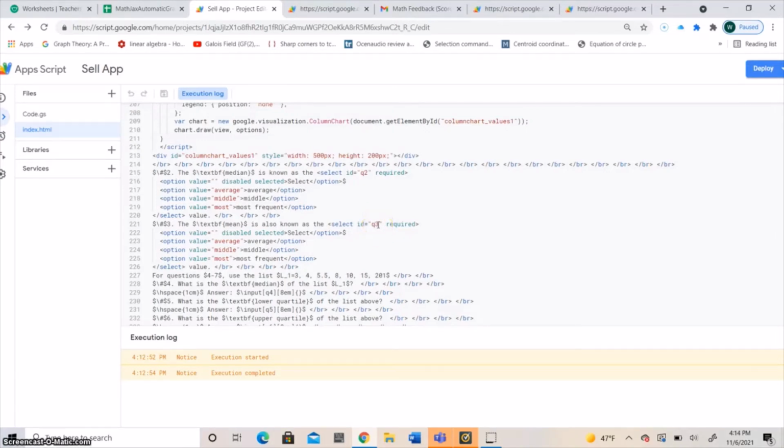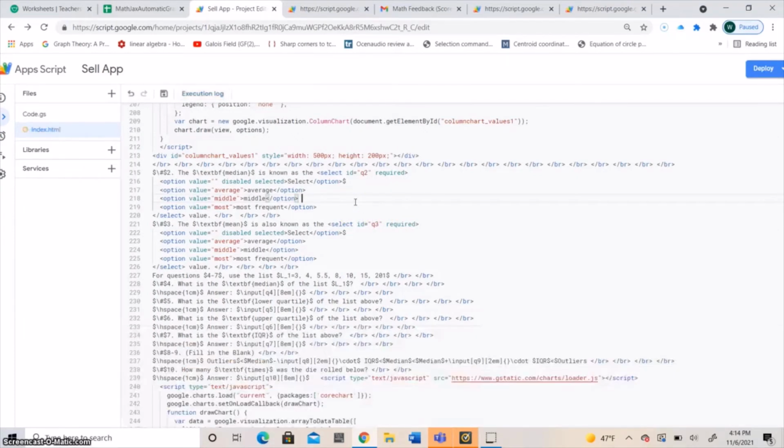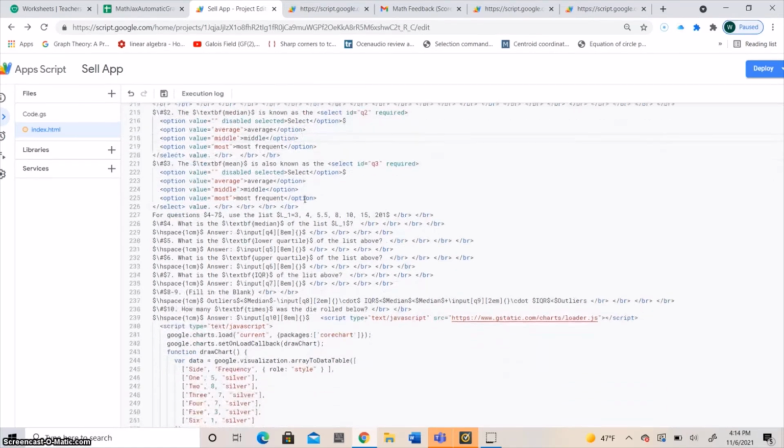For inputs in HTML, whatever your input type is, your text, your ID is what changes. So you're going to go Q1, Q2, Q3, depending on whatever question you're on. You can't skip a question.